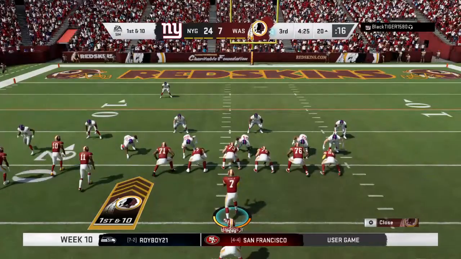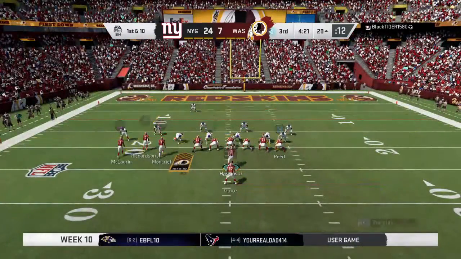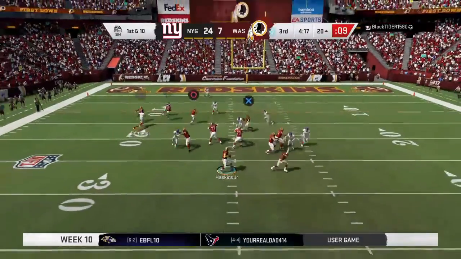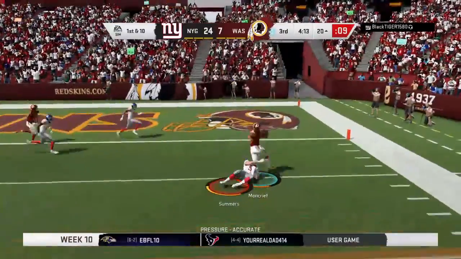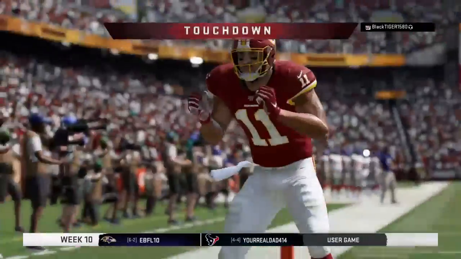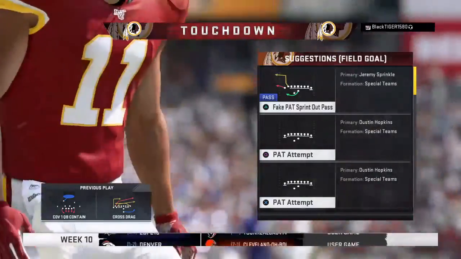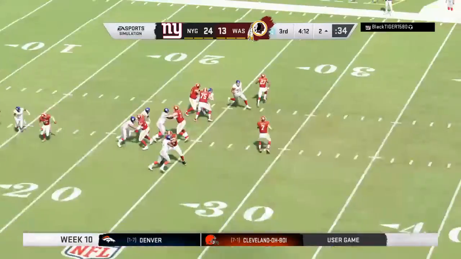From the red zone now, Haskins on first down. It's caught by Moncrief. And he takes it in. Touchdown, Washington. Dante Moncrief, his first touchdown on the year.